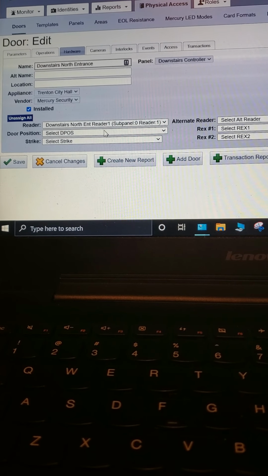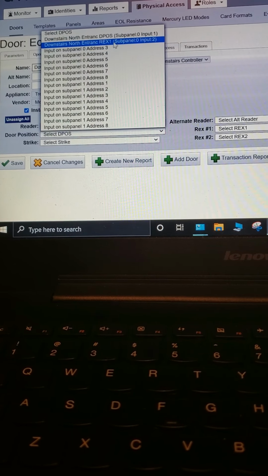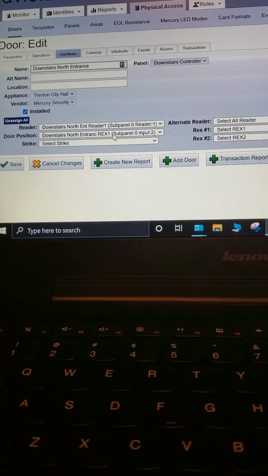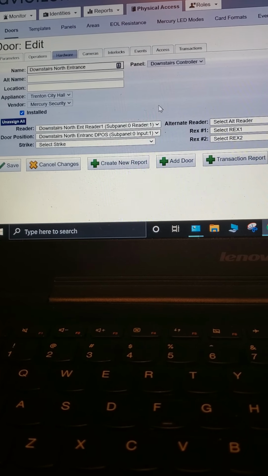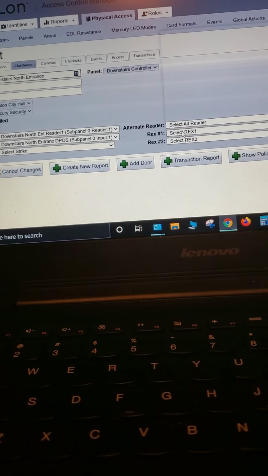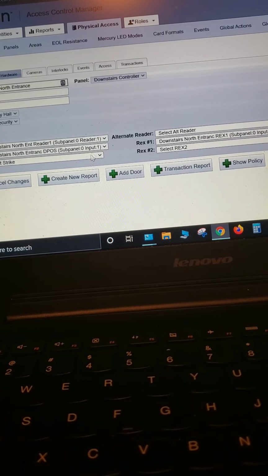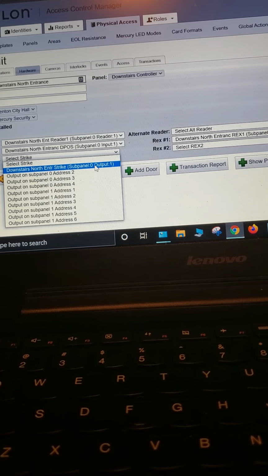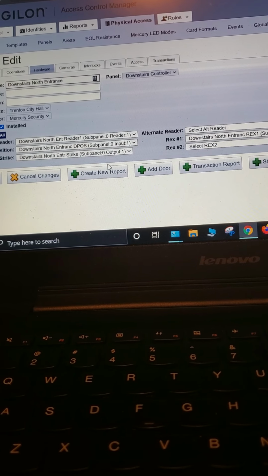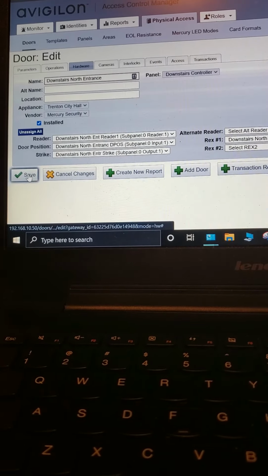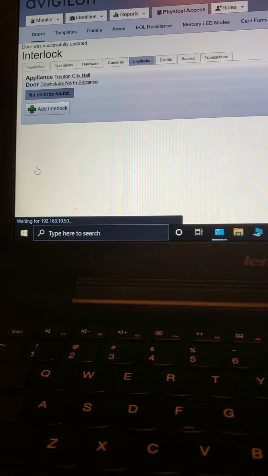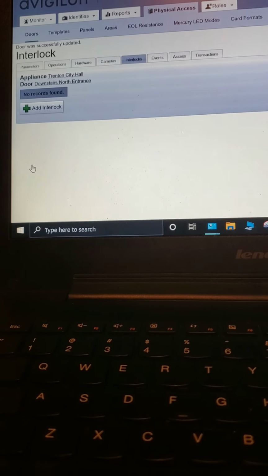So back here, my door position switch is subpanel 0, input 1. My Rex is going to be input 2. And my strike is going to be output 1. We'll save that.